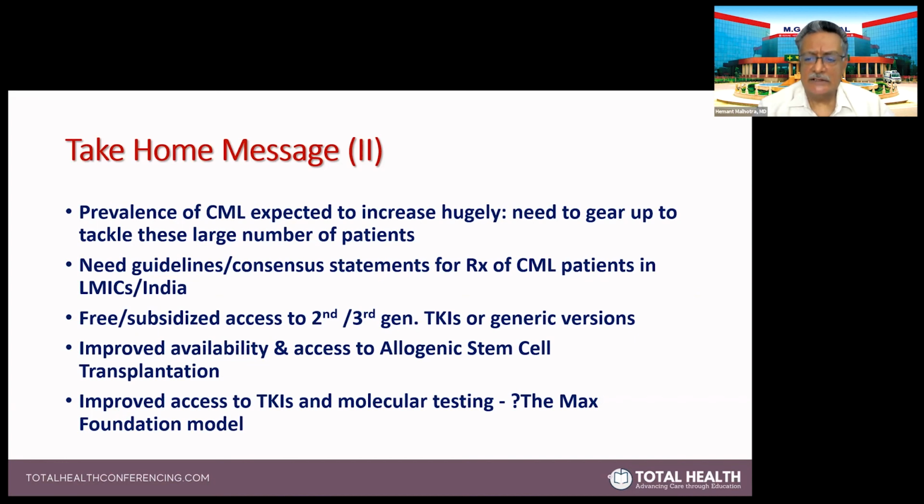Then we need guidelines and consensus statements for treatment of CML patients, particularly in the low and middle income countries where the problems are those which we've already highlighted to you. And we also need free or subsidized access to second and third generation TKIs or their generic versions, which I'm happy to tell you is slowly happening in the emerging economies. We need to make sure that for the small number of patients who are candidates for allogeneic stem cell transplantation, the availability and the access is there.